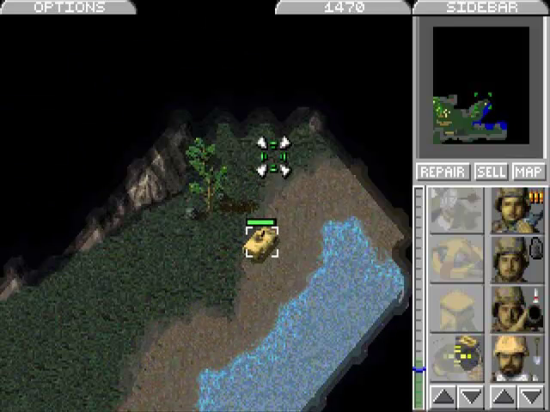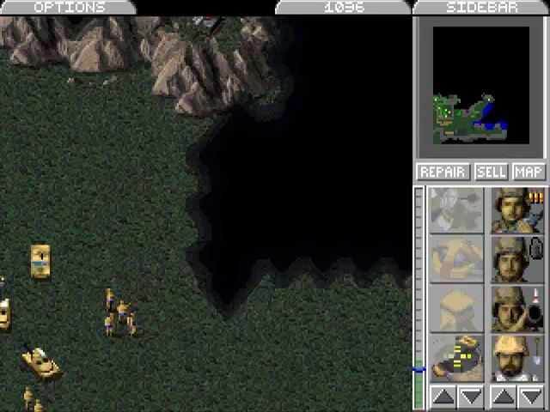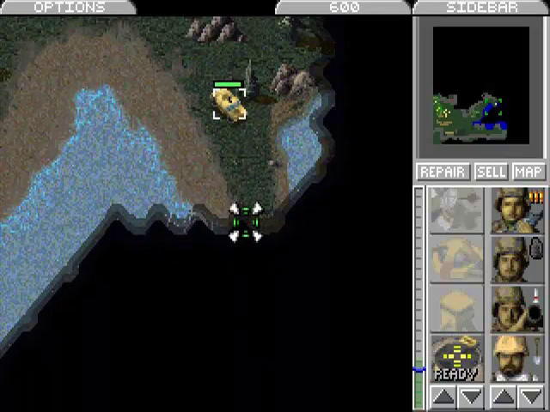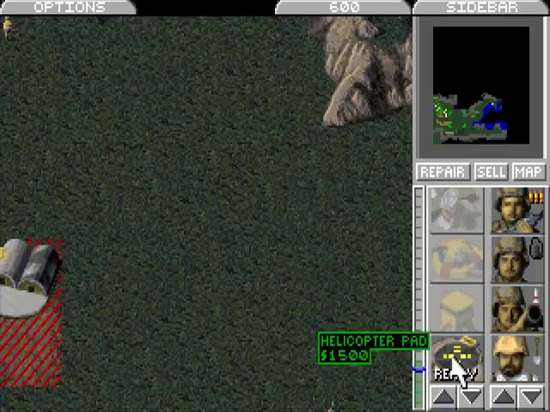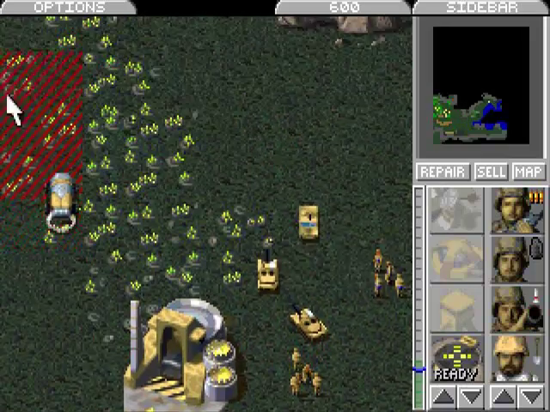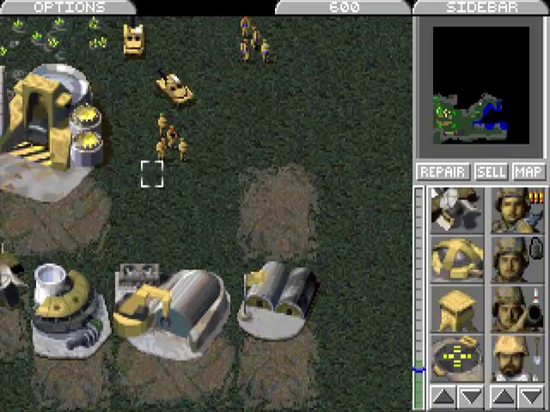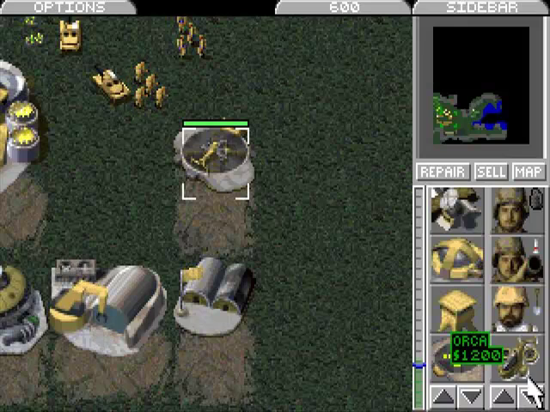Now Orcas are of course aerial units, they're helicopters, you know, that's not a big shock there. Turrets can't shoot upwards, the only things that can shoot upwards are purpose-built anti-air stuff and rockets. SAM sites of course, big danger, gotta keep your eyes out for those, but also rocket units, the normal bazooka men, they're pretty dangerous against Orcas because Orcas aren't very good at taking them down.